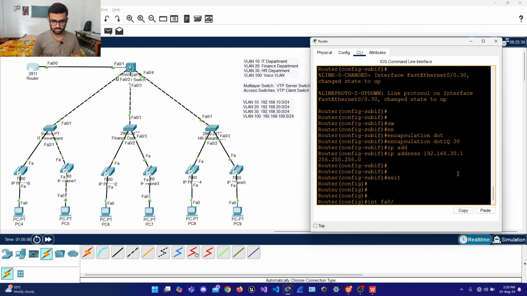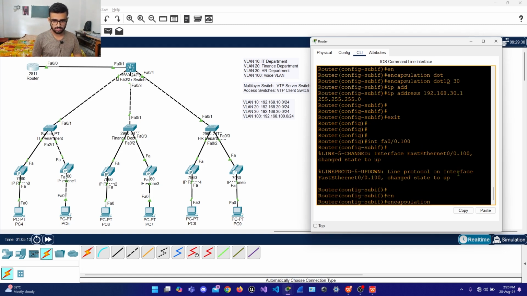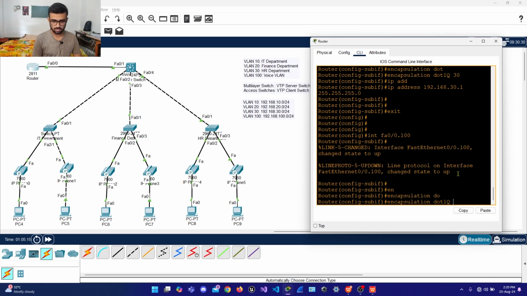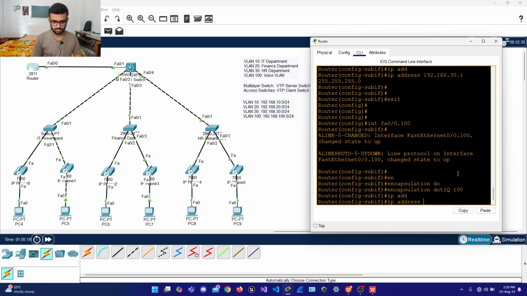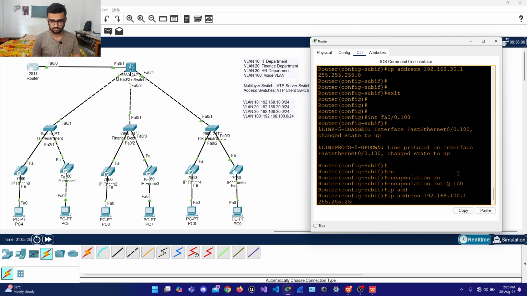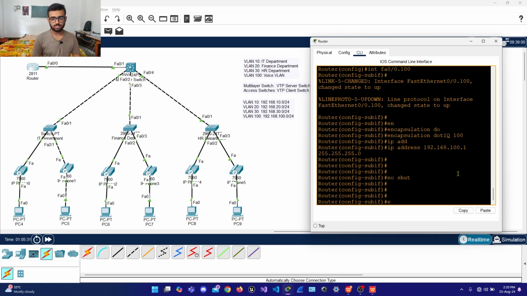Now fast Ethernet 0/0.100, encapsulation dot1Q 100, IP address 192.168.100.1, and no shutdown interface.